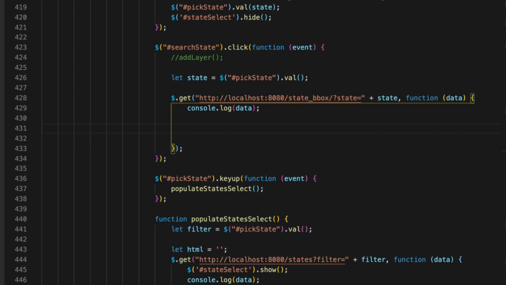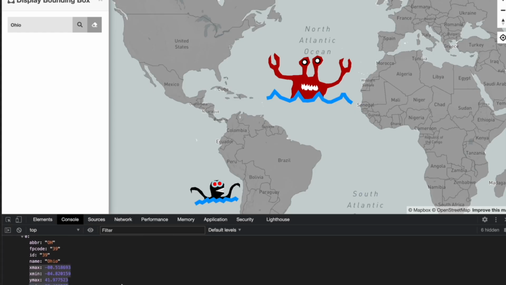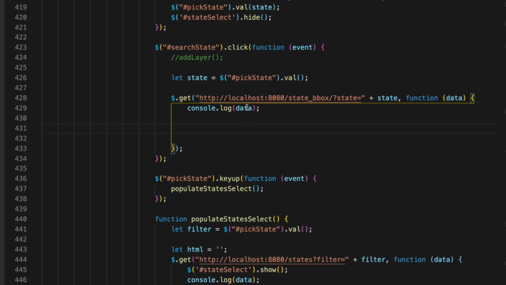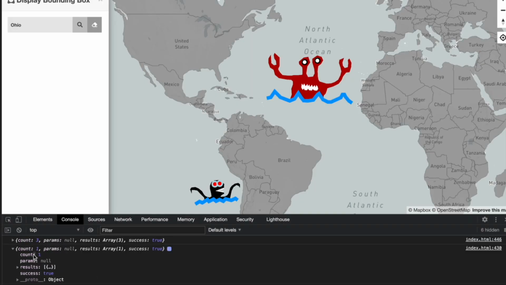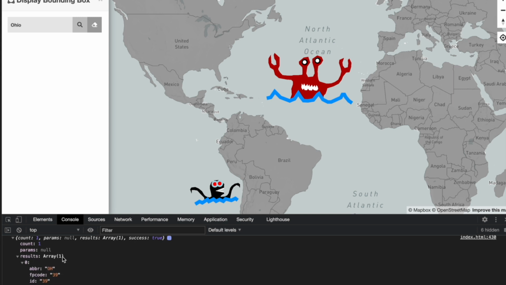The bounding box data that we get back from our result is really just a set of 4 coordinates. So we need to package those into something that can be displayed. How do we pull those out? If we look at the console again, data has the results. Remember the results key, which is an array of one item, and everything always comes back in an array.